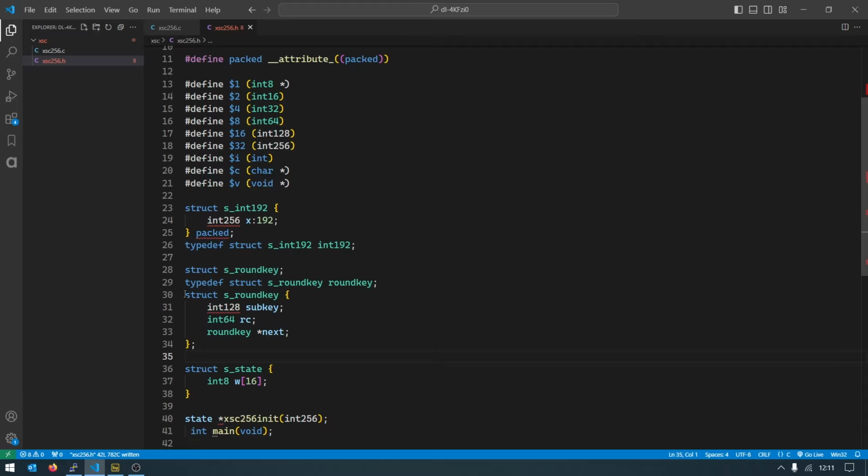So this is going to be a linked list, which means that we create one of these structures and then another one, and we link them together by setting this pointer to the next structure, and the next, and the next. And the last one will point to the first one, so it becomes a circular thing.